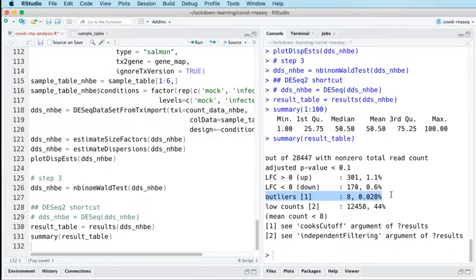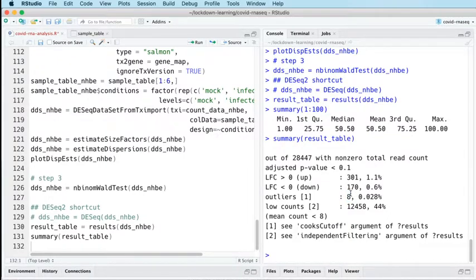So this is a quality measure, essentially. It uses this metric called Cook's distance, and it applies a standard cutoff to Cook's distance for deciding which of the genes are outliers in this particular experiment. For this experiment, that is excluding an additional 8 rows from our data set.